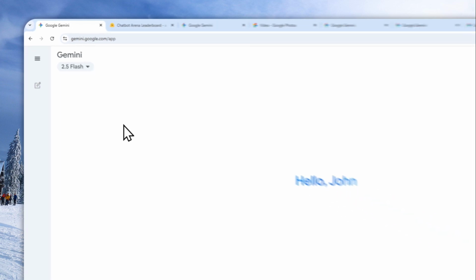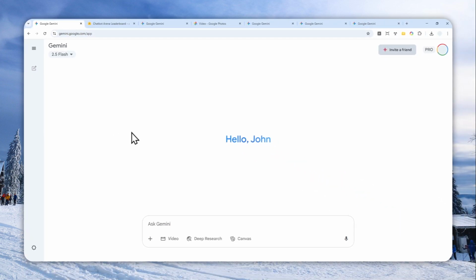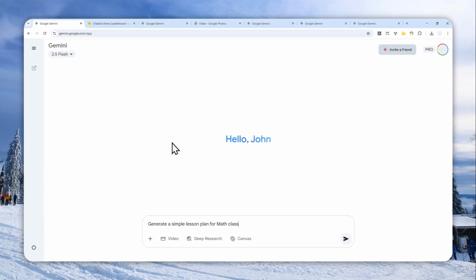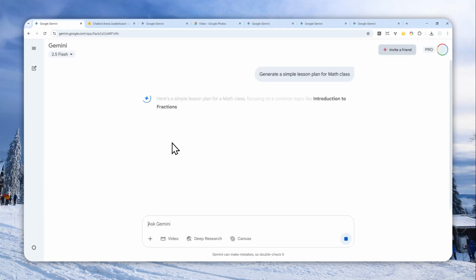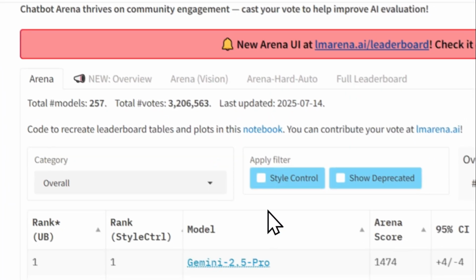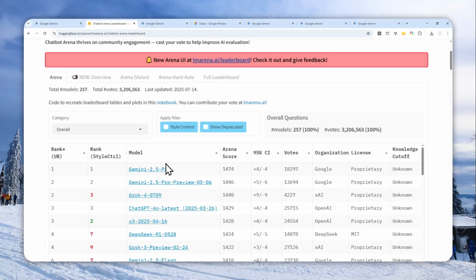First, of course, you can use Gemini to make your life a lot easier. You can use Gemini to create questions, to create a simple lesson plan, or maybe you can discuss with Gemini about the things that you might want to teach in your classroom or brainstorm some ideas that could be useful in your workflow. And Gemini is actually very good at following your instruction, at least according to Chatbot Arena. It ranks number one, and so far there is no other AI model that is this good.